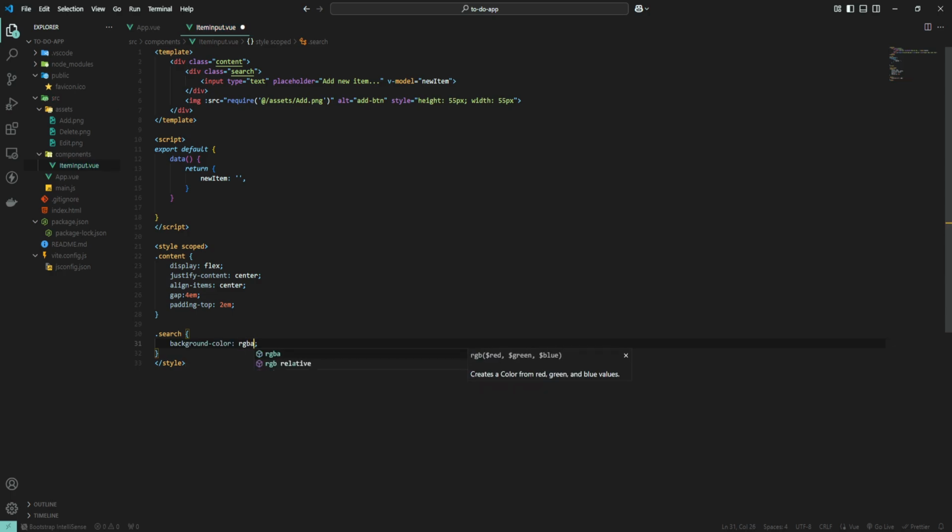For our search, we will have a greenish background color, add some border radius, some width and height, and a box shadow.